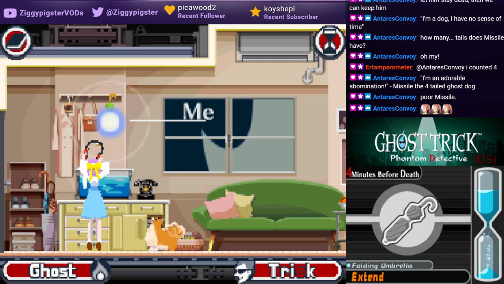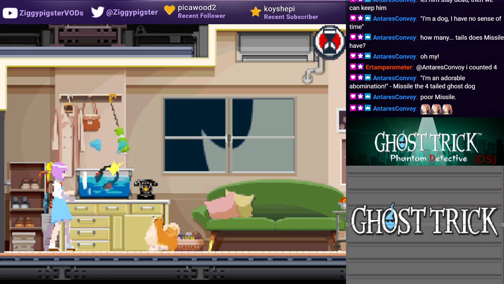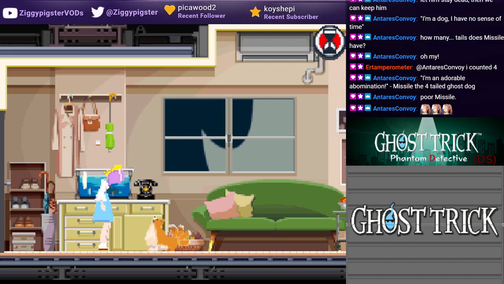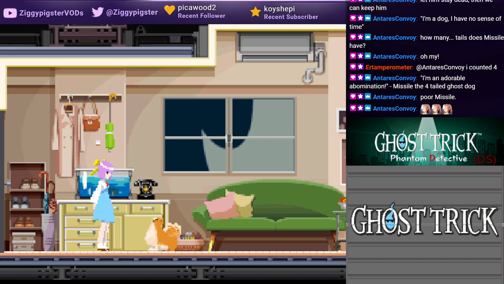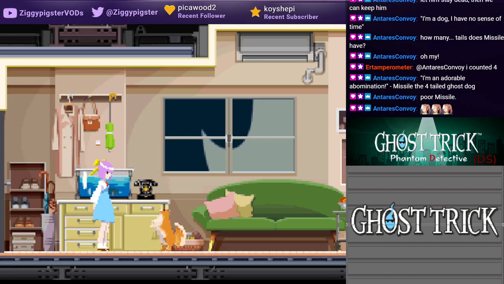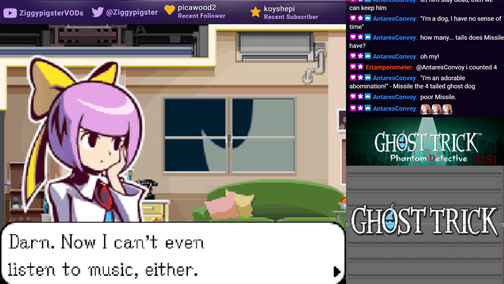I could try to trip her, as I said before. So let's try to open it up when she fumbles. There we go. Oh no, darn! How did I manage to do that? I just bought those headphones too. How about if we tell her you did it, Missile? Wow, chat, actually blame the dog. Rip dog. Arf arf, chat.